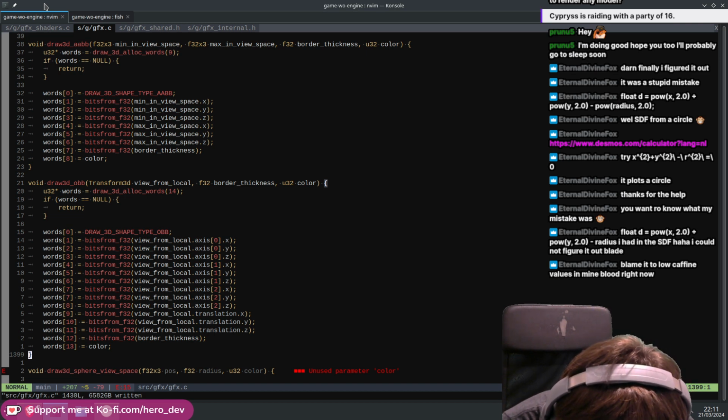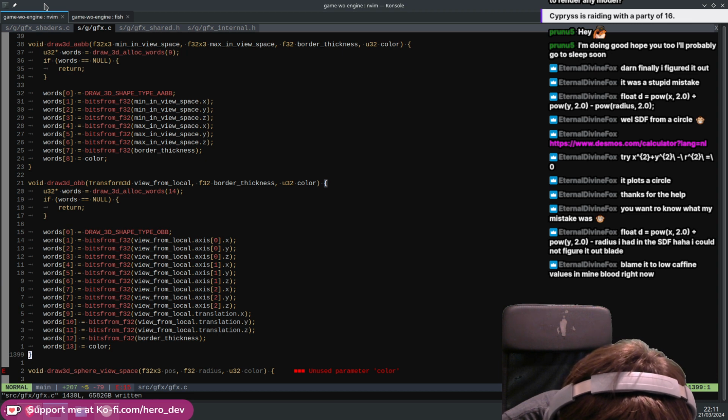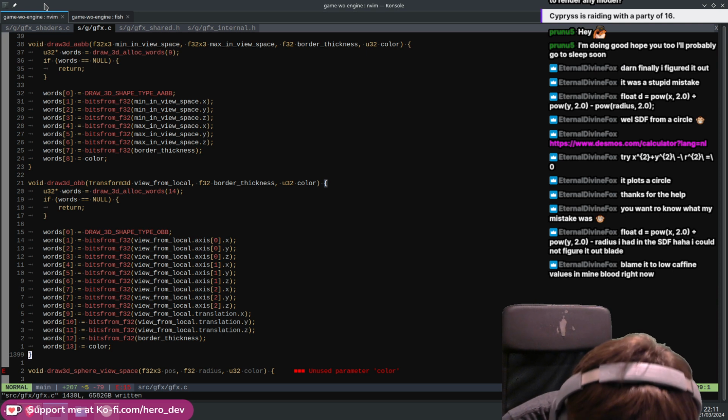Those are low caffeine values in my blood right now. Oh, thanks for the help. You know, you want to, no, what my mistake was, yes. Float d equals pow x2 plus y.